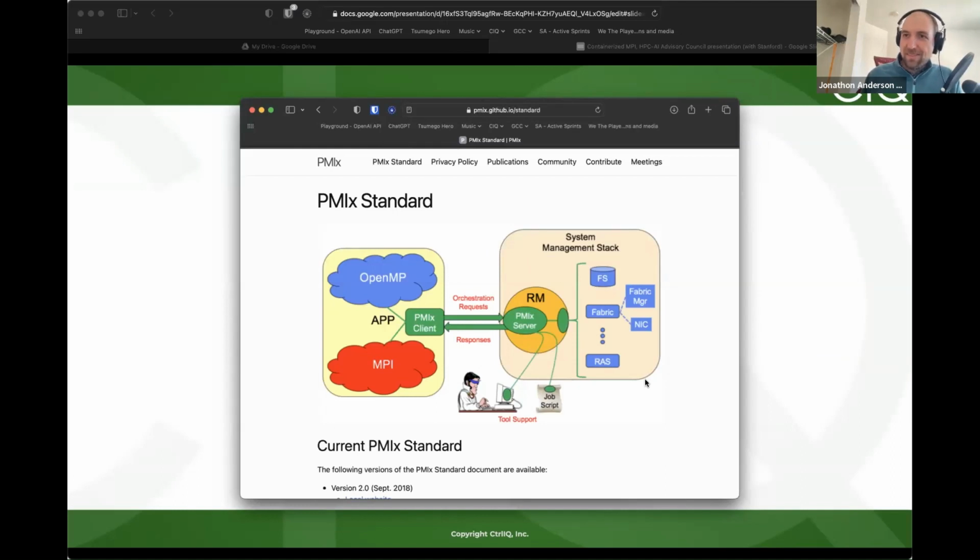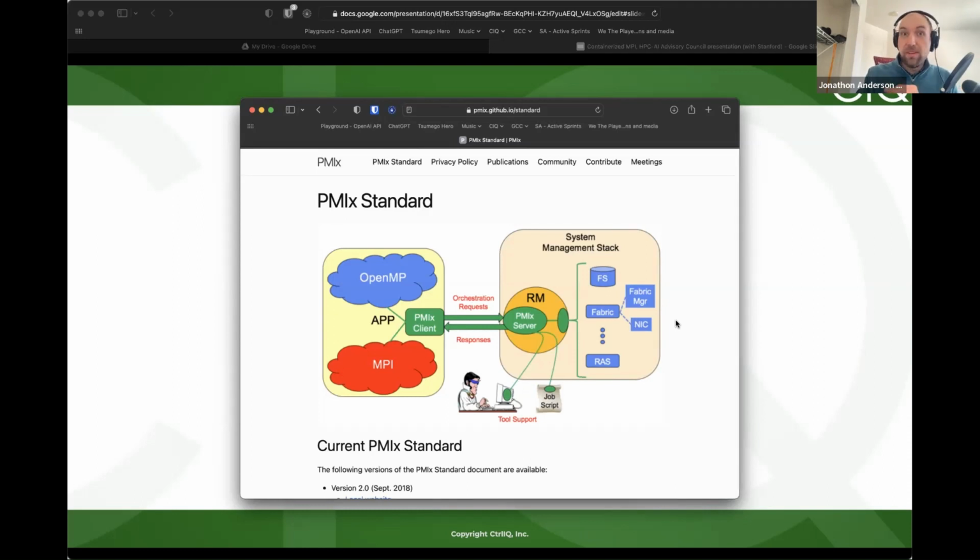So PMIx adds, as I understand it, a bunch of peer-to-peer communication between compute nodes to distribute out the information of which nodes have which ranks and how to talk to each other, that kind of thing.